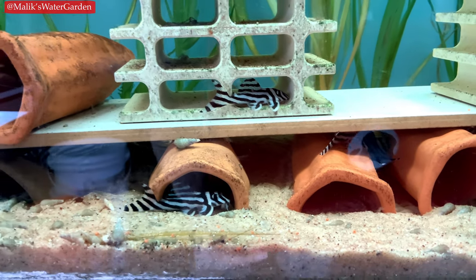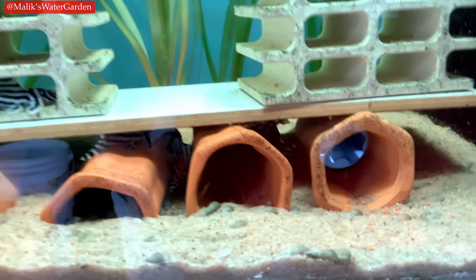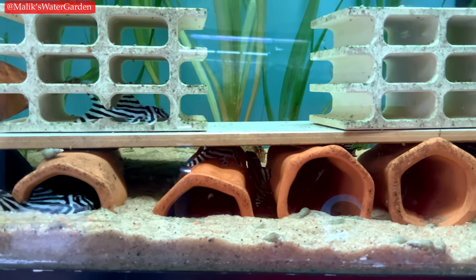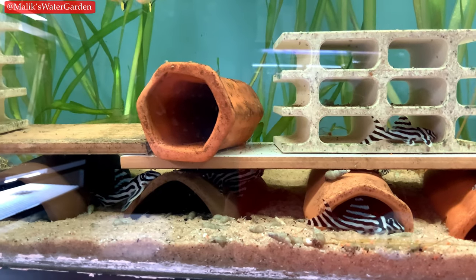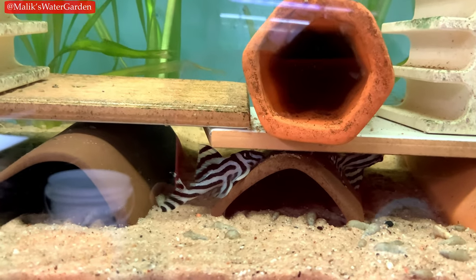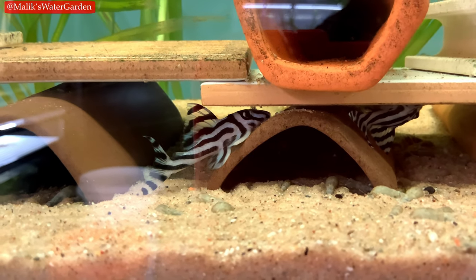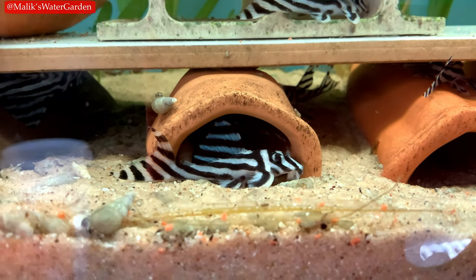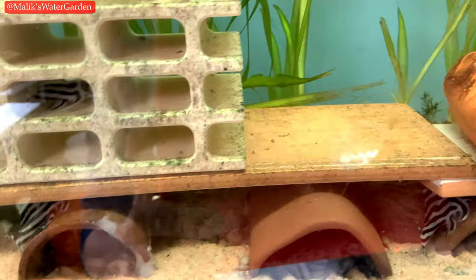The L46 and the L98 are exactly the same fish. The only difference is that L98s have somewhat broken lines throughout the body instead of straight solid lines, but they are both collected from the same place and scientifically considered the same fish — just different color variations. An L98 is a little bit pricier than an L46. Some of my fish have characteristics of L98s, and L98s are scarcer simply because those sport colorations are considered sport colors.